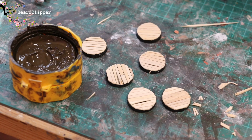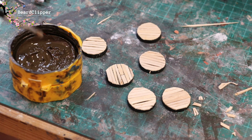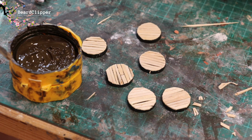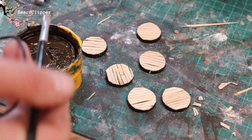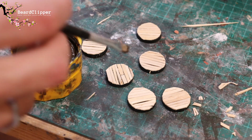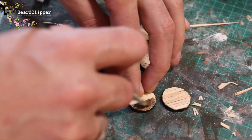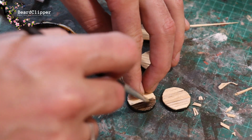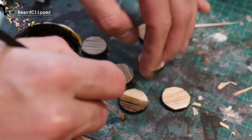So there we are, we have the next 6 bases all nicely trimmed, and what I'm going to do is I'm going to use this brown paint, which I use a lot. This is actually raw umber from Winsor & Newton, and I don't want to put too much on because I want it to look a little stripy. So what we do is we do an overbrush. It's not, as you can see, painting loads. I'm not trying to completely flood the base.